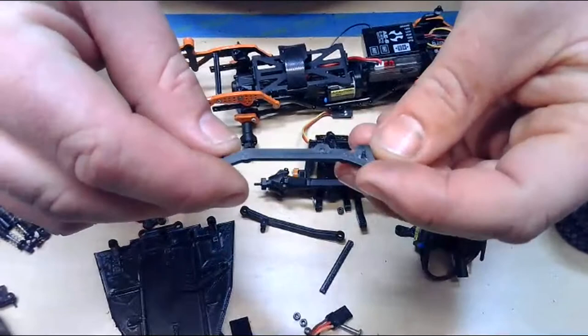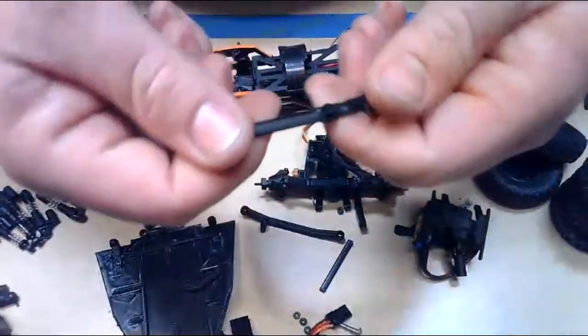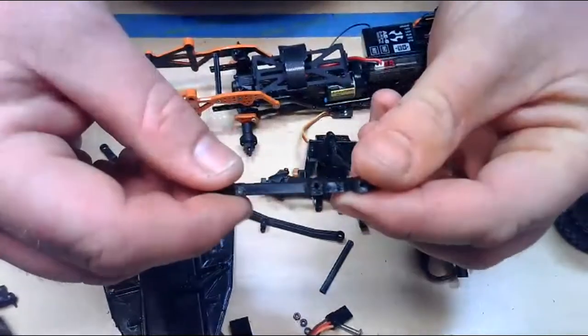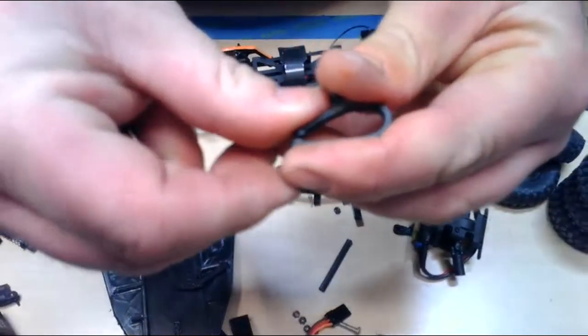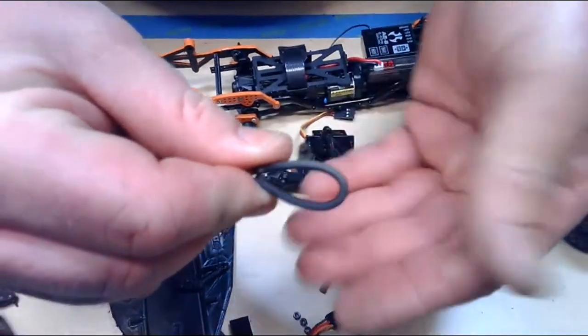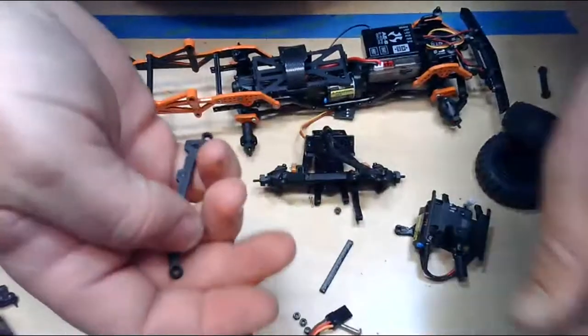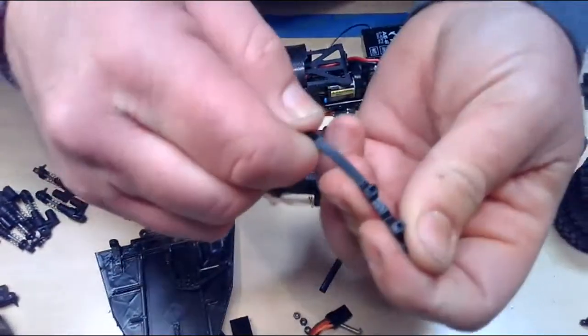and give all that slop like the stock one does. These will snap. Let's see how much it takes to make them snap. Let's see if I can make either one of them snap. Okay, the stock Axial one, you can fold right up into a pretzel. See that? Right up into a pretzel. Let's see if I can do that with mine. It's going to take probably 10 times more force to do this.